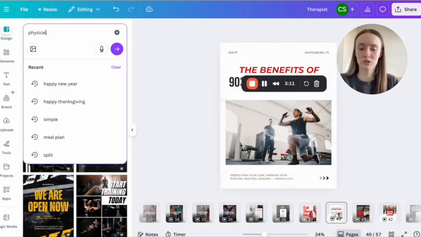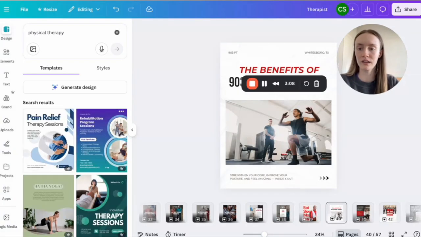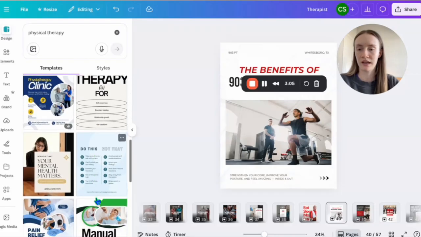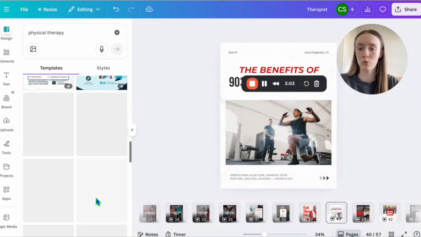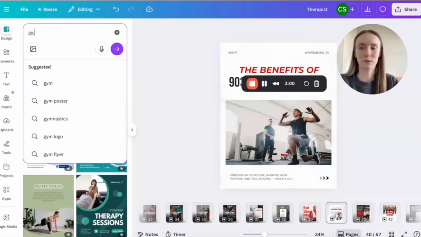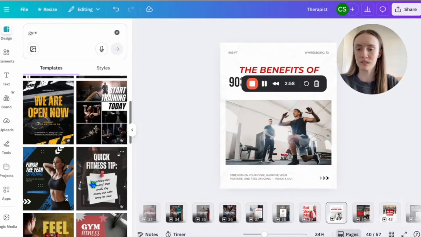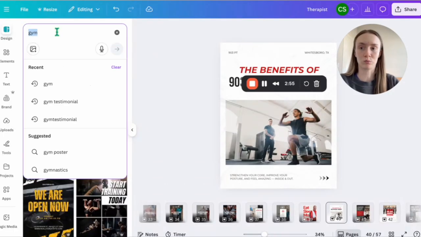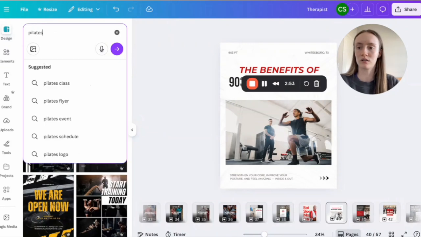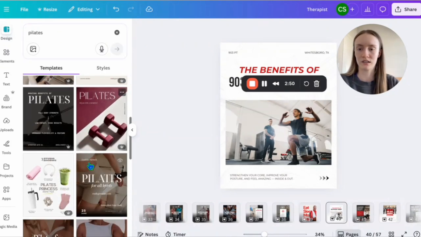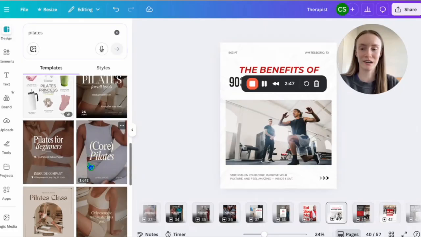So what you can do is go up to the search bar and type in the business that you are helping, whatever niche it may be in, and you can find some cool templates for it, or you can even venture out into other niches. That's what I tend to do. I'll go to like the gym space, or Pilates has really good, pretty ones that are definitely so aesthetically pleasing, just very nice.